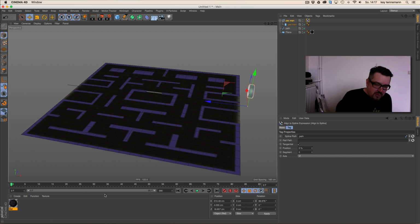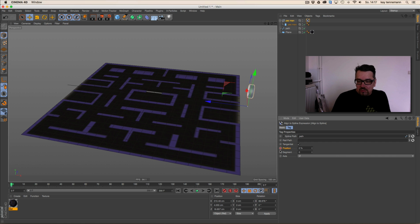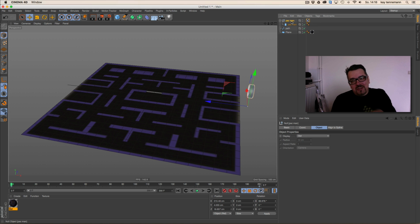I give him a few keyframes more because it's very fast. From 0, 0, till 200, position, keyframe. Okay, 2 keyframes, and pacman makes his way through the labyrinth. But you see, not in the right direction. So this is an easy thing, because now this zero object is oriented with the Z direction to the spline. You can watch it here. Thump, thump, thump, thump, thump.